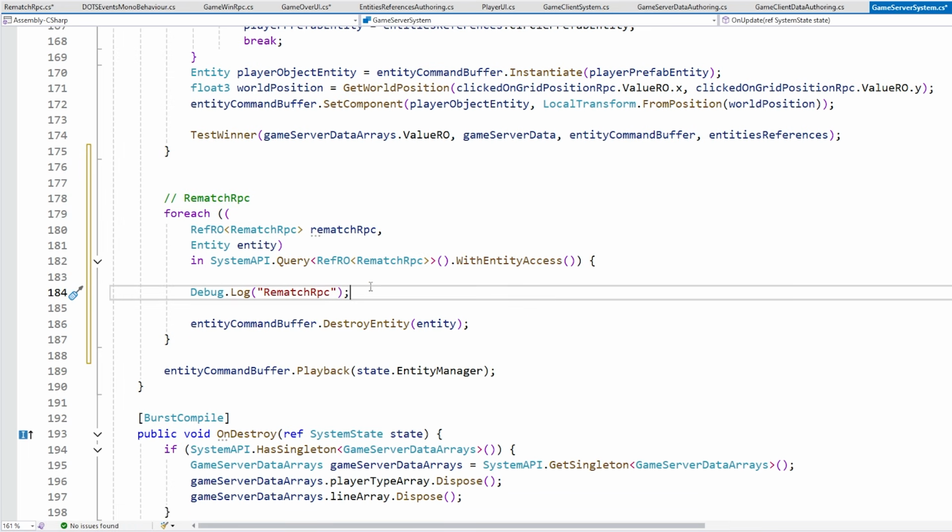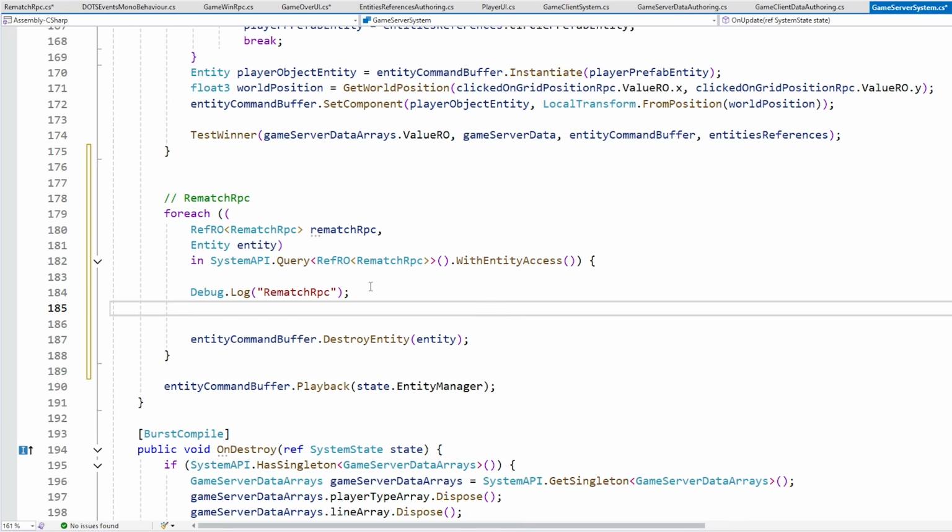Okay, so we have this, and now the goal here is basically to reset the board so we can play again. That really means doing a few things. First is reset the board grid positions. We've got to reset the player types, all of them, to none. Then we also need to reset the current playable player type. And then we also need to destroy the visuals. So yep, let's do all of those.